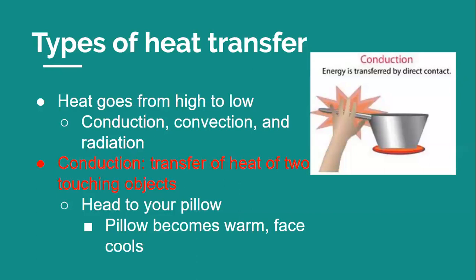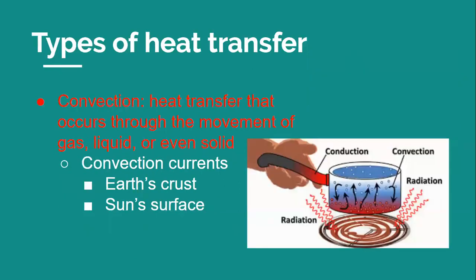Now, convection, on the other hand, is a type of heat transfer that occurs through the movement of fluids, which can be a liquid or a gas. Fluids are materials that flow. When air is heated, the particles speed up and move further apart. This makes the heated air less dense. The heated air rises to float on top of the denser, cooler air. Cooler air flows in its place, heats up, and rises. Previously heated air sinks, and the cycle repeats. This flow creates a circular motion known as a convection current.